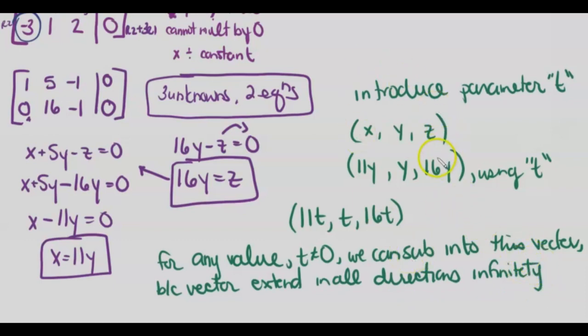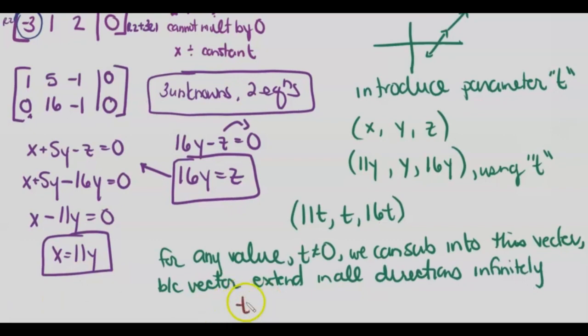Okay, so all this means is that, for example, if we had a 2D vector, just to make this simple, if we multiplied this by 2, we would just have double the length, right? So it's kind of like the same idea where we're subbing in a parameter for value t. We're just going to get a duplicate of this vector. So a quick example is if t equals 1, then our vector is going to be 11, 1, 16.